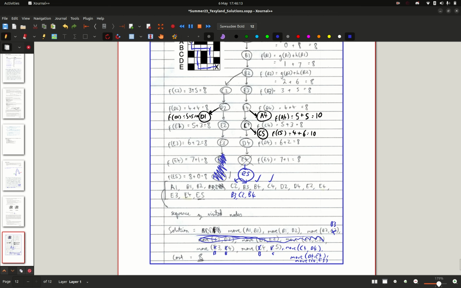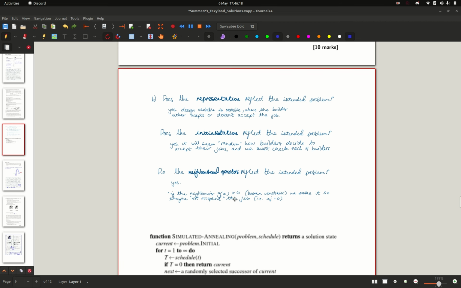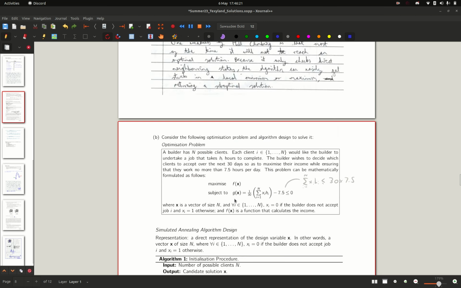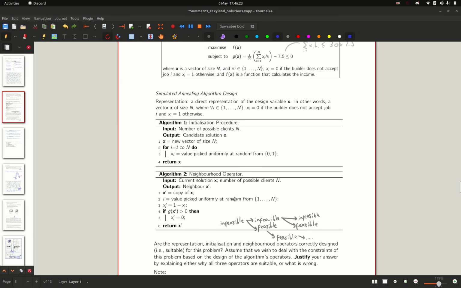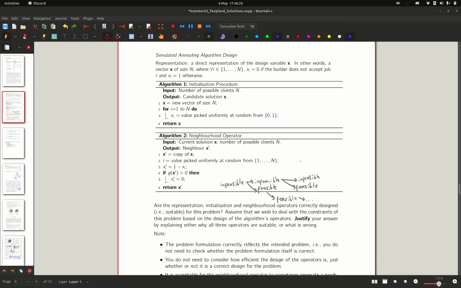Okay, someone's asked a question about question 3. What if you initialized it at 1, 1, 1, 1, 1, 1, 1, 1? If we did that, then obviously that would be a candidate solution based on a design variable. There's no constraints for that. So when we find a neighbor, we'd end up swapping them to zeros one at a time. First we might swap this one to a 0, then this one to a 0, and we'll keep doing this until the weight is valid. As soon as the weight is valid, we'll start swapping random ones to 1 and random ones to 0. So we'd slowly make our way to it being valid on that constraint.